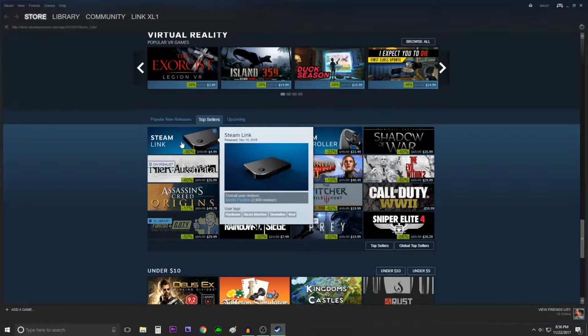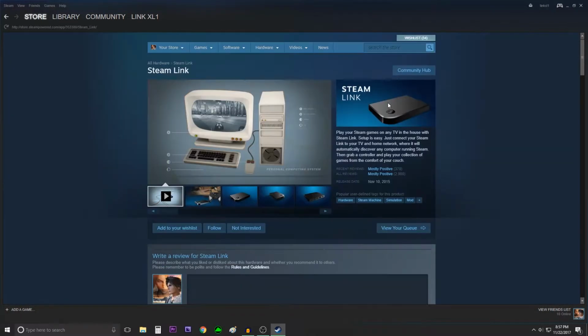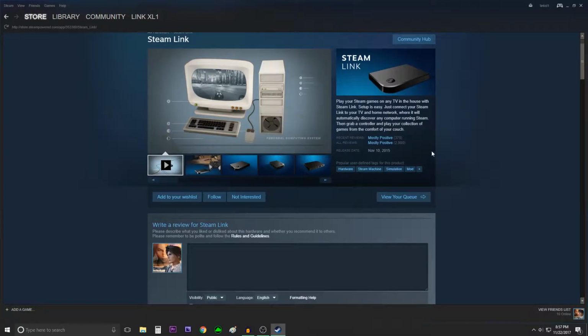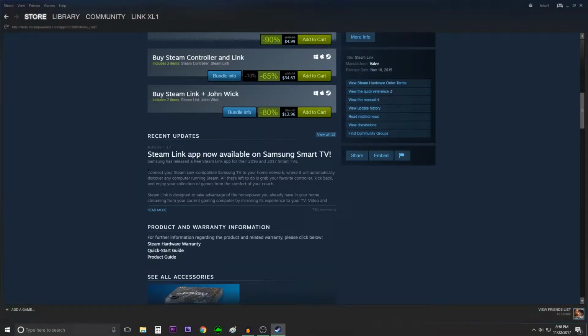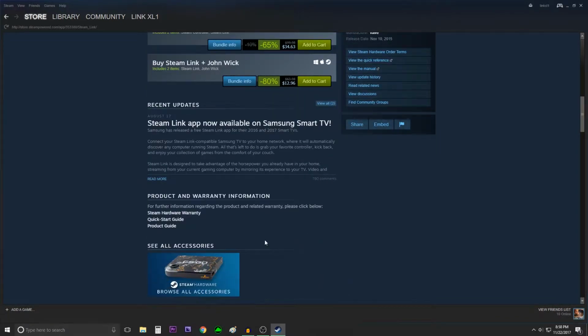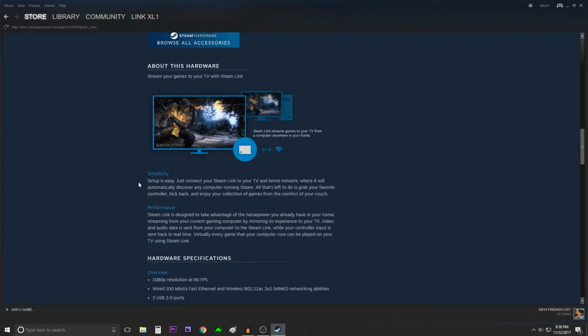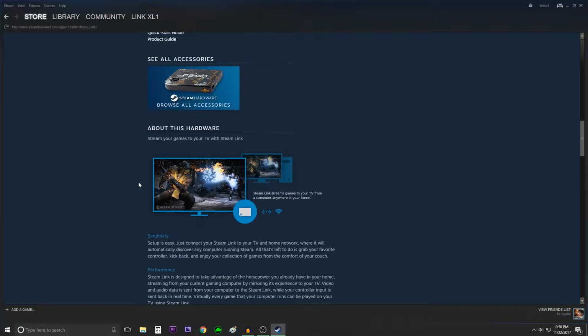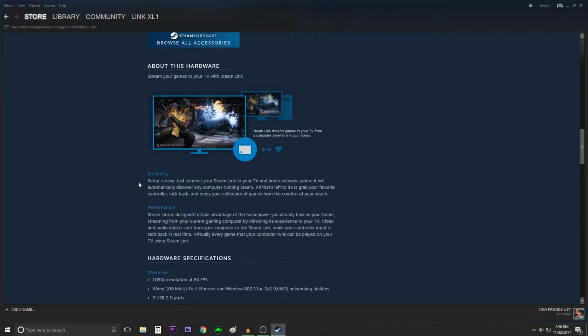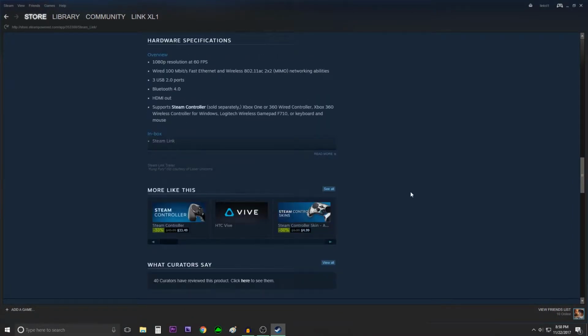Okay, first up on the list of things to talk about is the Steam Link. Now, Steam Link is this little box. It's a physical thing in real life that you can buy, and Steam will send it to you. It's basically just a little box that could fit in the palm of your hand, and what you do is you hook it up to a TV in your house, you hook it up to your home network, and then let's say you got your computer in the basement, and your TV is upstairs where all your friends are at, and you don't want to lug up your big old handmade desktop that you built yourself with fancy parts from Newegg. You can hook up the Steam Link, turn it on, and if your computer is turned on and is running Steam, it will basically transfer all of your stuff over to the TV upstairs, and you can control it from up there.